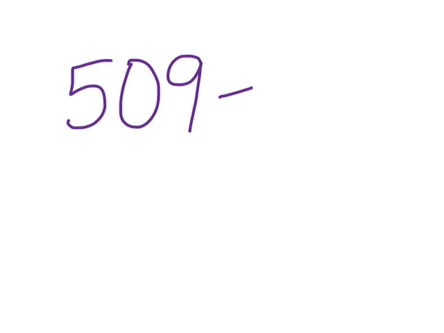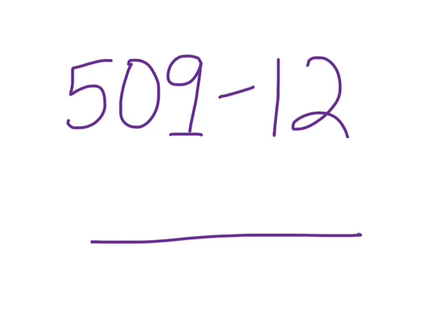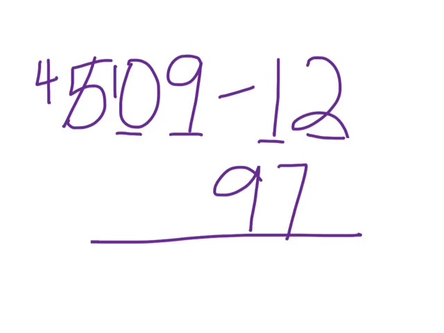Our second one that we're going to go over is going to be a subtraction problem. Let's see here. I have 509 minus 12. Okay, I'm going to do the same thing I did before. I'm going to look at my ones digits. 9 minus 2 is 7. I cannot do 0 minus 1. When I do this, I have to go next door and borrow 1, and this becomes a 10. So I have 10 minus 1 is 9. 4 minus nothing is 4.